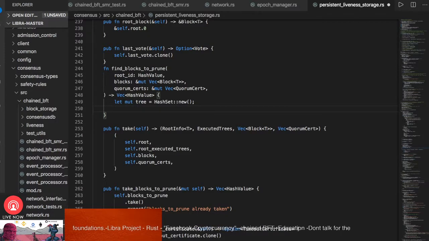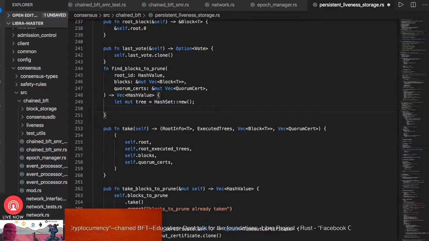So this is the way for the function to handle this block to prune. Remember that in summary you need to persist the consensus state, you need to persist other modules that are not properly handled.